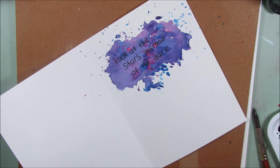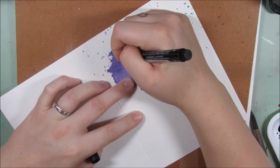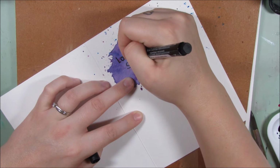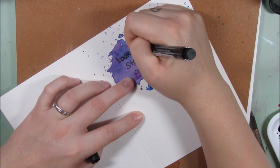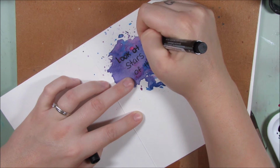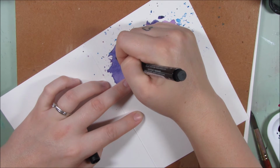Look at the stars instead of the dark. Actually, I'm going to go over that just so they can read it good. I'm actually going to send this out today before I leave for work.